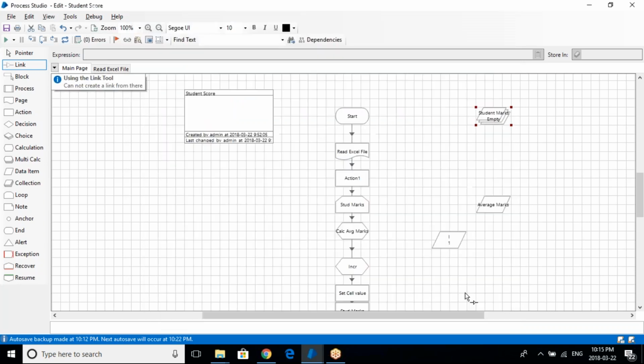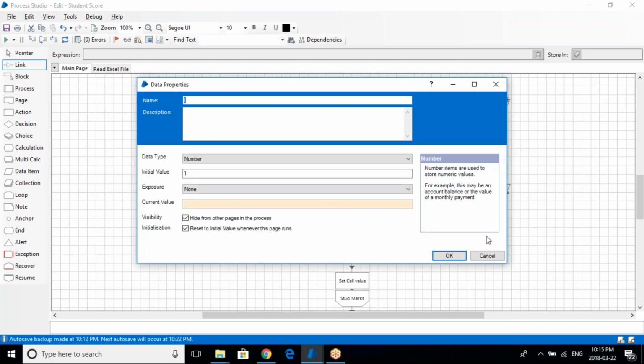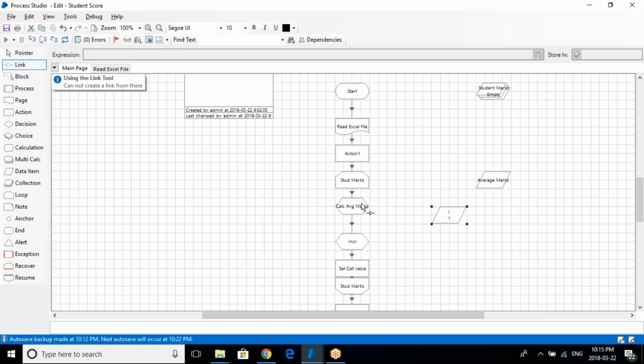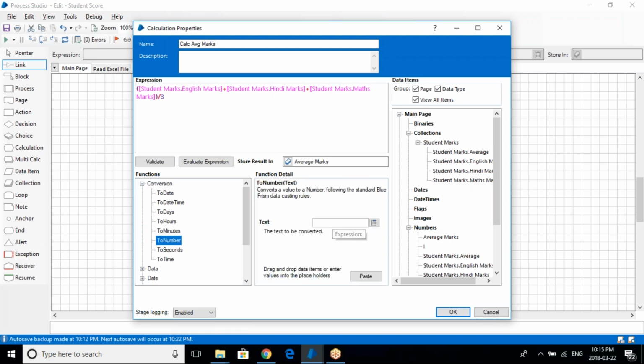In that case, before calculating the average, you have to first explicitly do the conversion. Yesterday I showed you how you can convert the value, using the conversion to number. Whatever value you give, convert it and then add it. So first convert all the values to numbers and then add them.